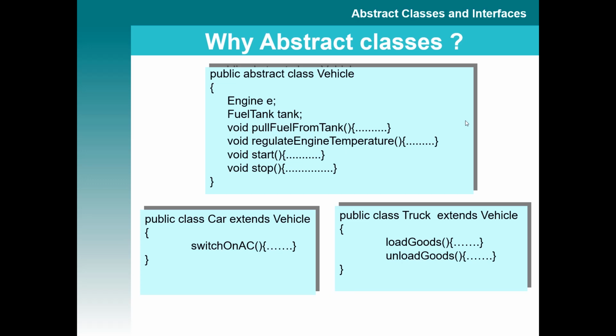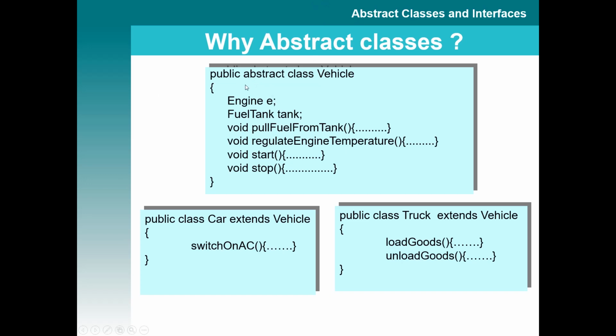And then you have specific subtypes of this abstract class, like Car and Truck, which extend from Vehicle, and they add their own functionality. Now, this hierarchy could have been created even without the abstract keyword in the base class, even if this class was just declared as Vehicle. And also you see that I don't have any abstract methods. It's a common misconception that abstract classes must have abstract methods. No, you can have an abstract class without any abstract methods.